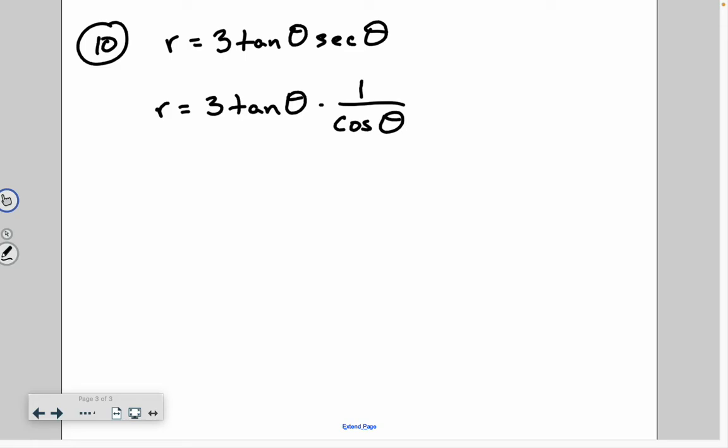Now, we made it a little bit messier because we put a fraction in there, which means how do I clear the fraction? Yeah, multiply both sides by cosine of theta. That'll get rid of that fraction. So on the left-hand side, I end up with r cosine theta equal to 3 tangent theta. When you multiply, the 1 over cosine of theta goes away. And now if you take a look at where we're at, we're at direct substitutions. R cosine theta, that's x, equal to 3 tangent of theta, that's y over x. I'm going to do it as 3y over x.